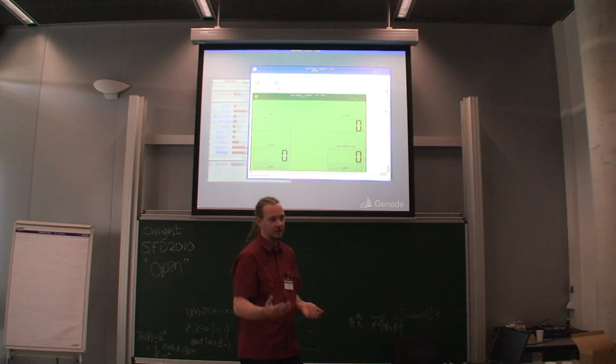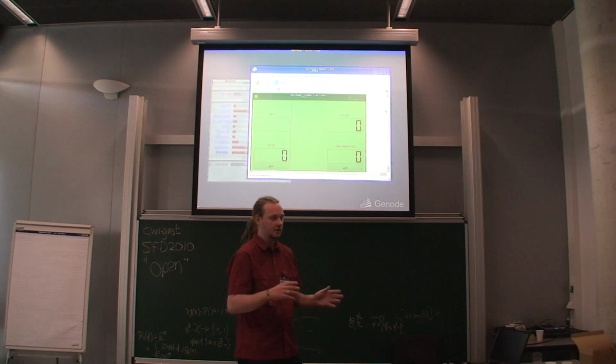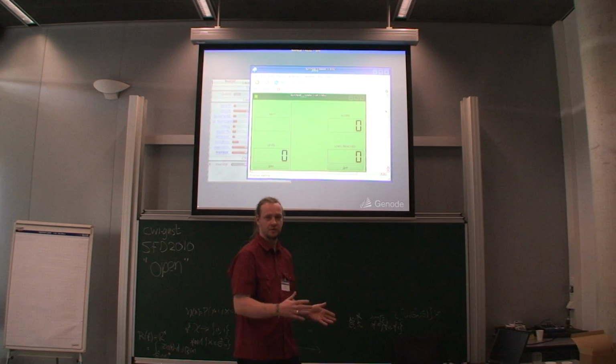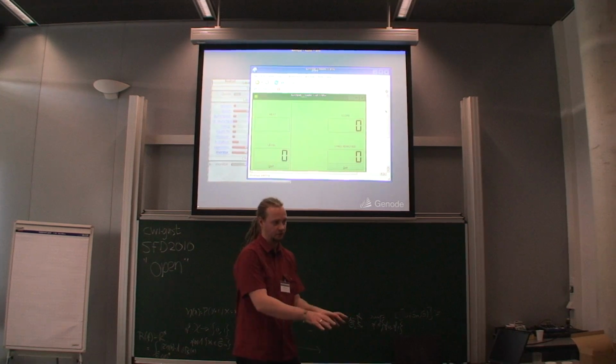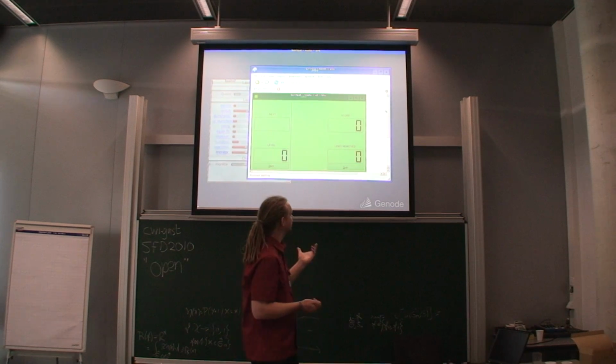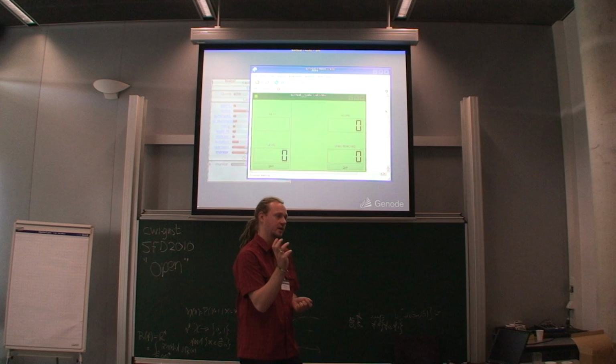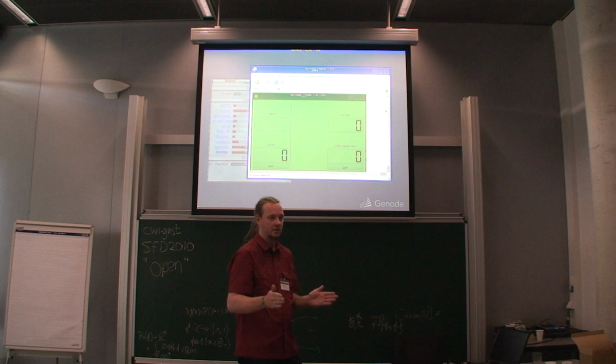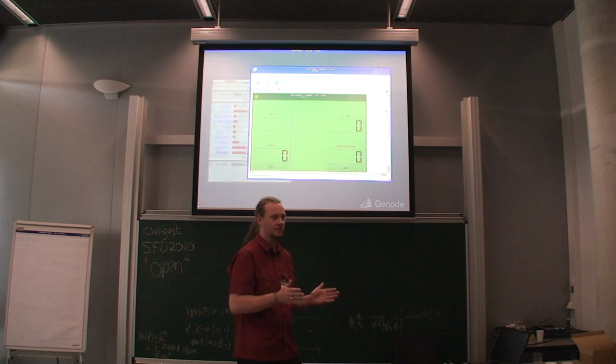This is useful. For example, imagine a banking application. Right now, banking applications are implemented as web applications. So the web browser of the computer user is ultimately trusted with regard to all the input data that we enter into the web application. So exposing the key to millions of lines of code. But now it's become possible that we just get a native Genode application from the banking website, having it presented seamlessly in the browser window. But in reality, it's running directly on Genode. So it's taking the web browser completely out of the critical path. So we remove millions of lines of code from the trusted computing base of the banking application.